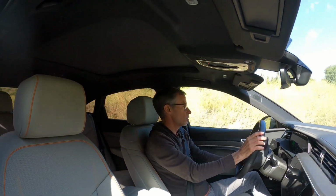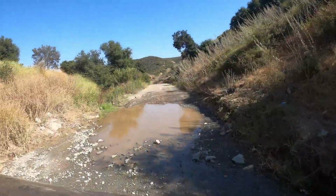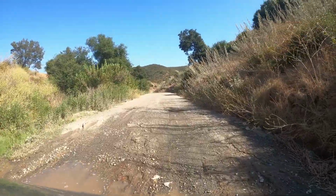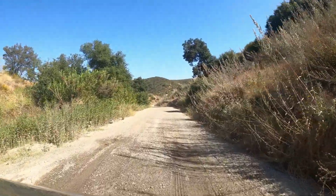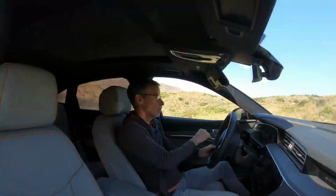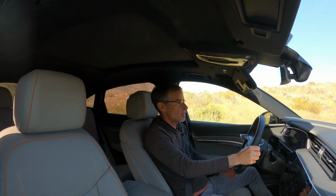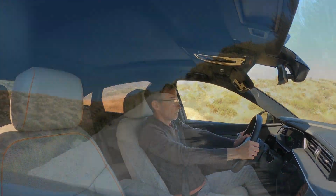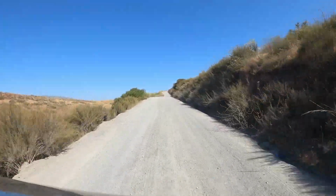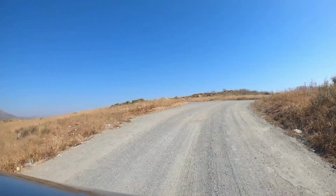Chances are there's a little bit of water down here. Oh yeah, it's quite a bit actually. Wobble our way through it. I don't want to get the car too dirty. All right, last little bit and then we make it to the top with 204 miles left in range. Some of this road is slightly broken away on the left-hand side, and you wouldn't want to fall down that. All right, we made it.